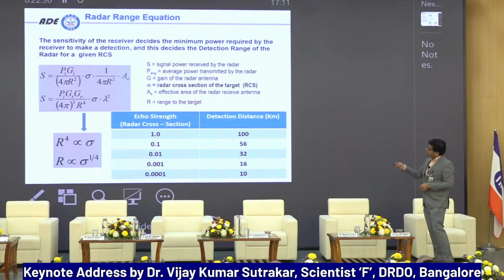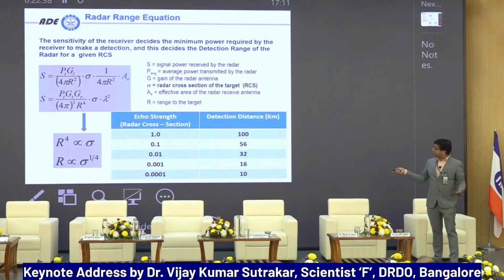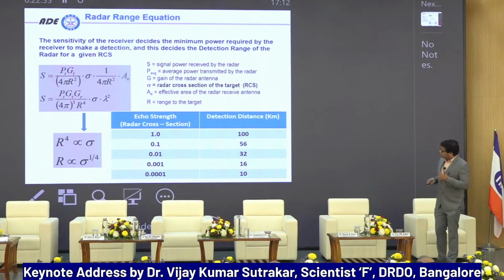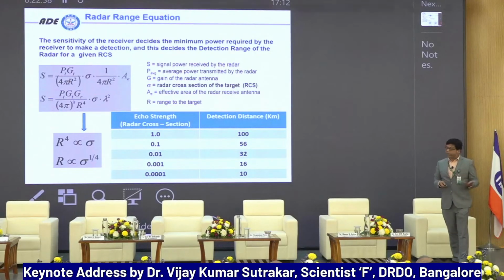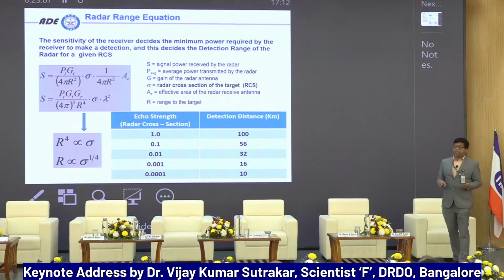I will not go into the formula. Just to understand, in a normalized way, if I have an RCS of 1 and it can be detected from 100 kilometers, then reducing the signature by one order, for example, gives a benefit of around 44 kilometers of range. But afterwards, another order of reduction is not much more significant. Reducing the signature beyond a certain limit becomes too complicated, because it impacts a lot of other parameters like weight penalties, configurations and other things. So we have to balance between aerodynamics and structure, how much we can come down and what benefit we are getting.